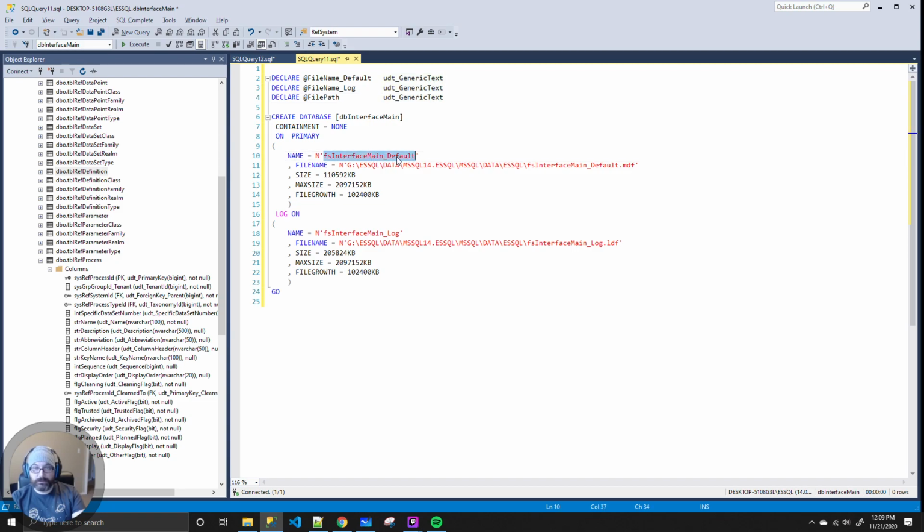So that should give me file name default, file name log. Let's see, file path, file name log.